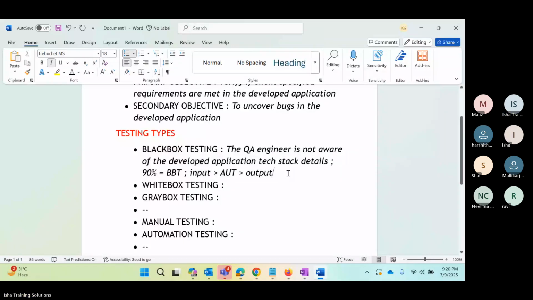Okay. Now, then you have white box testing, which is quite the opposite of it. So I'll simply write here: opposite to black box testing. Here, you need to know the developed application's technology details, because here you will not be testing it as a black box tester. Rather, you will test it from the coding perspective. So you will be given the code in Eclipse editor or GitHub or some other repository where you have to test the code by reading line by line and understanding whether the syntax is correct. Is the logic used correct, or is it hard coded?